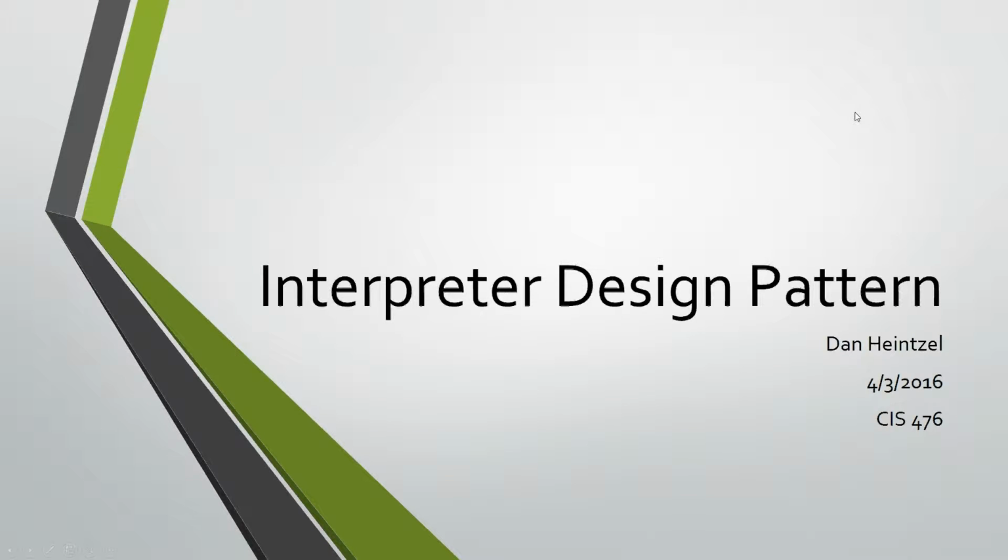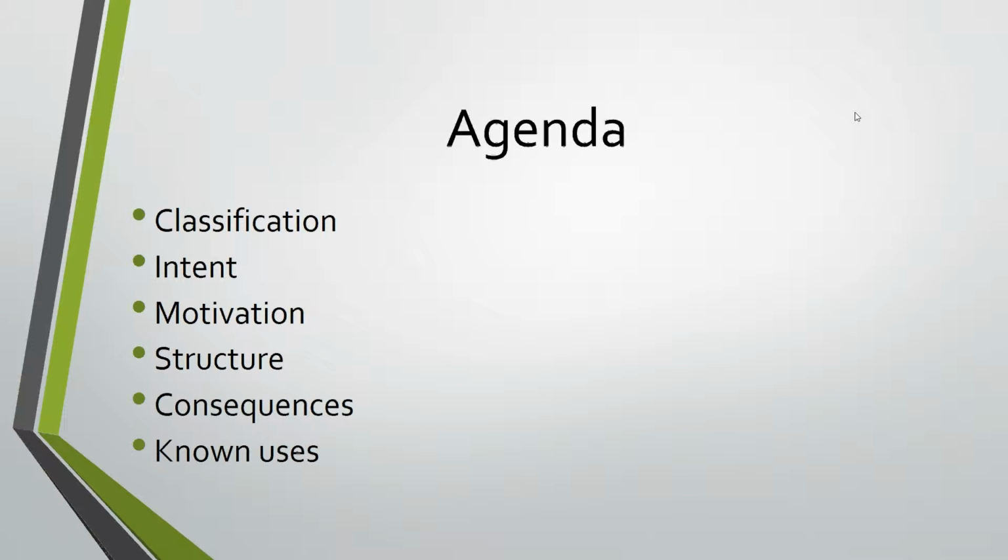Hey guys, my name is Dan Heinzel, and I will be talking to you a little bit about the interpreter design pattern. In this presentation, I'll cover several different aspects of it. We'll talk about the classification, the intent, motivation, structure, consequences, known uses, and at the end, I'll give you a short demo that shows its utilization in code.